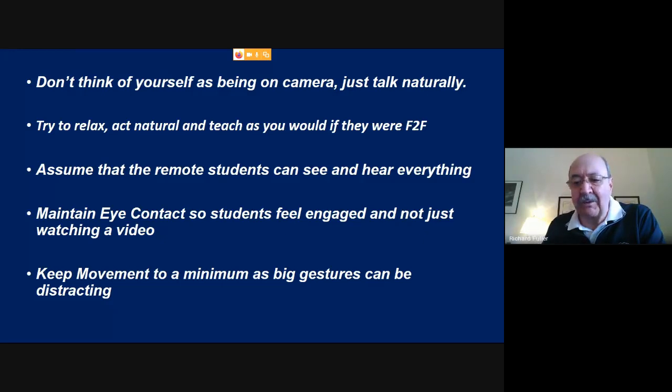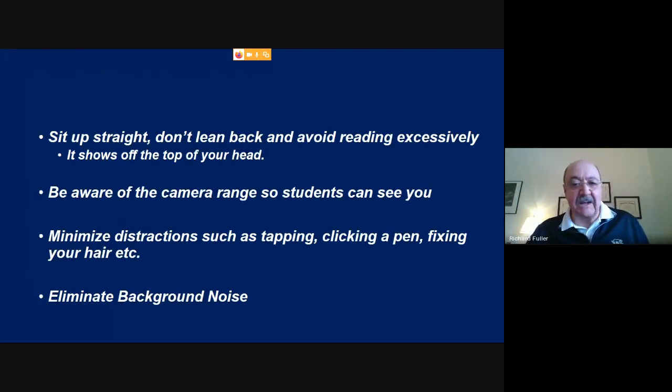Keep your movement to a minimum. We kind of talked about that before, but any big gestures can be distracting. Things that you do in a classroom with large movement are okay, but in the video conference, it's a little different. It can be distracting. You want to make sure that you are constantly checking and centering yourself in the screen, and that you don't have a lot of big movements in what you're doing. That can be distracting to the learning process. Do things like sit up straight, don't lean back, avoid reading excessively, because that really shows the top of your head. For those of us that are follically challenged, that creates a problem. For those of you not, maybe not so much.